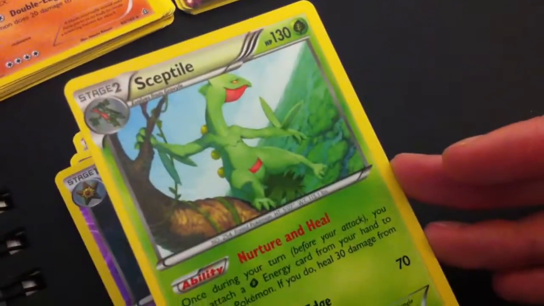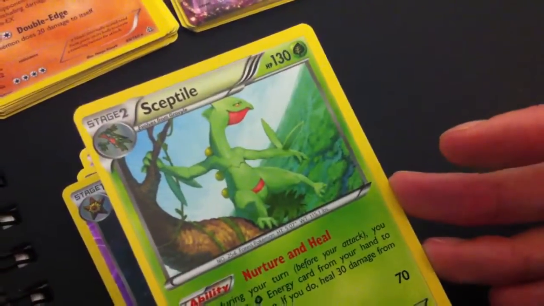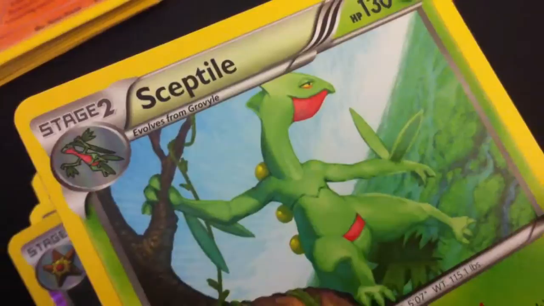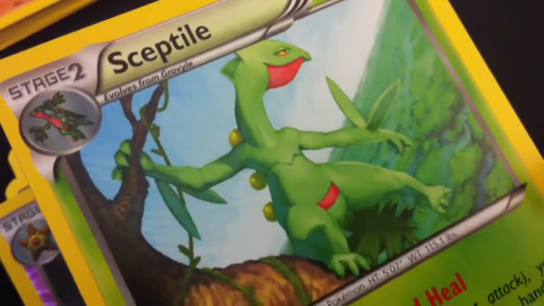I think the neck is fine. The head just looks like it's way too big for that part of the neck. Yeah, it is weird. Sceptile. I'm really not big on the art on this one. I feel like they could have done a better job with it. Bro, who approved this? The background's cool, though.